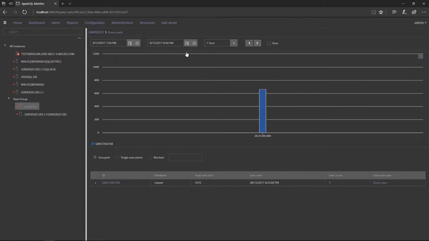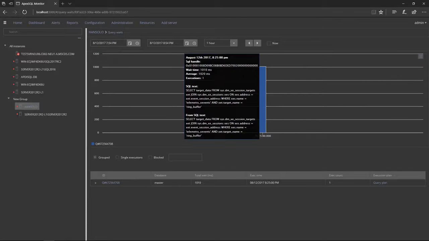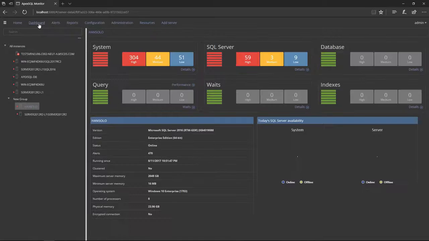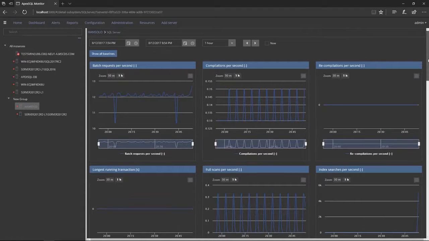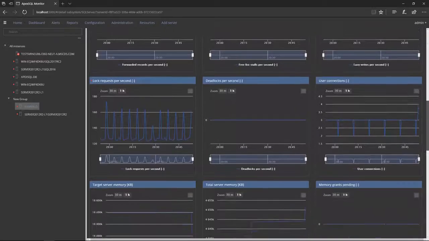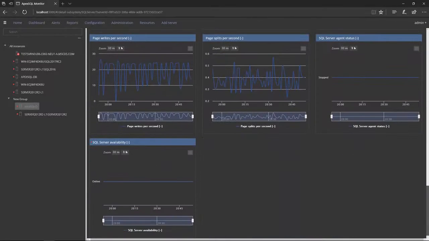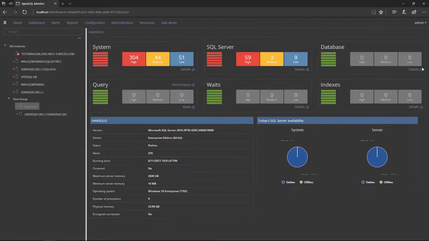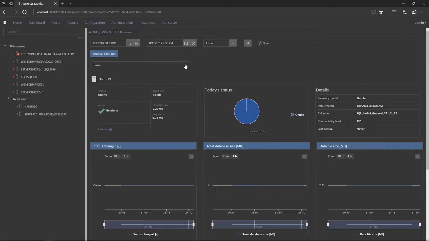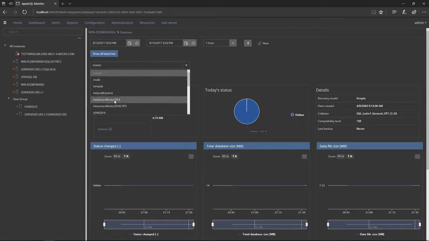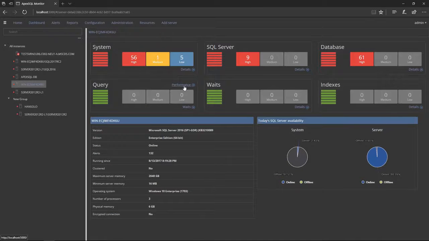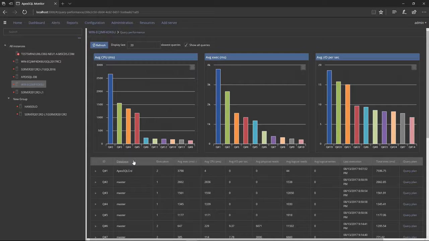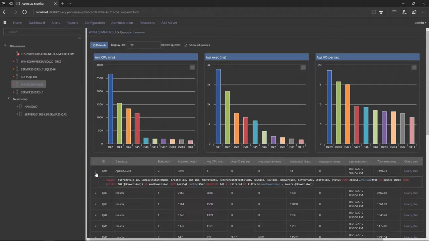ApexSQL Monitor monitors the most important SQL Server statistics, memory, buffer, and page metrics, user connections, server memory, buffer cache hit ratio, page life expectancy, page reads and writes, and more. ApexSQL Monitor also tracks SQL Server wait statistics. Monitoring these metrics enables users to identify and troubleshoot performance problems, establish trends, set baselines, and generate built-in or custom reports, and more.